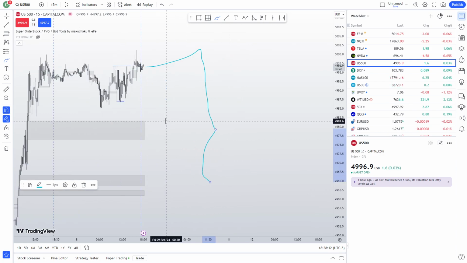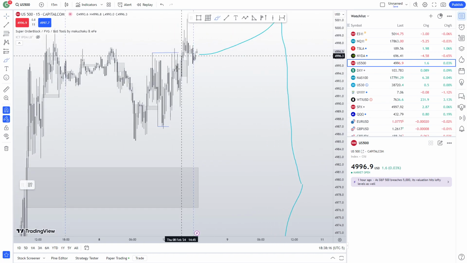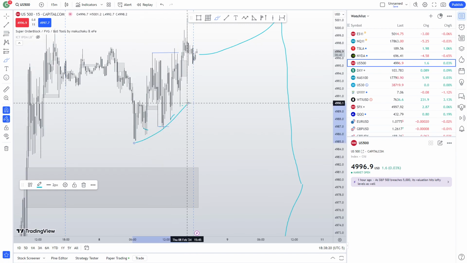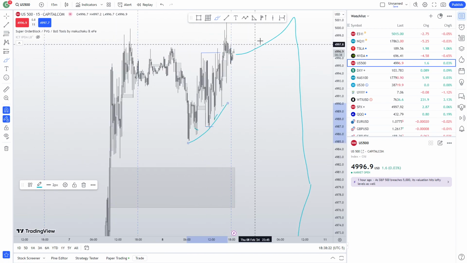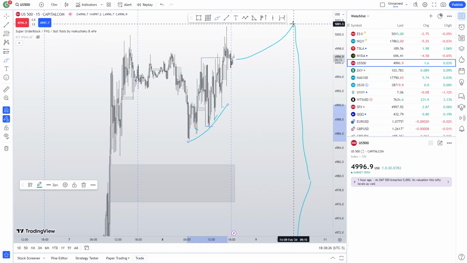But what I didn't like in terms of setting up for tomorrow is, yes, these lows are all swept, but it is also setting up an LR in a way. So it depends on really time of day that we are hitting opposing liquidity and everything like that, and going from there.